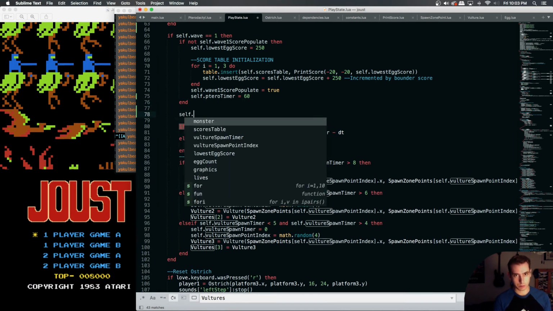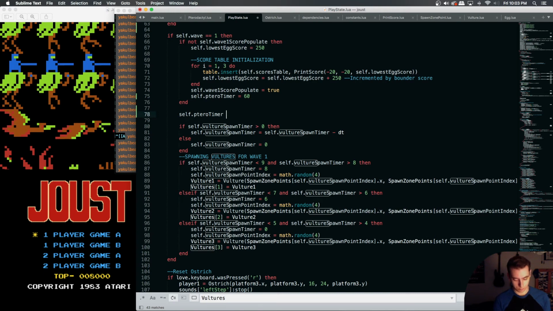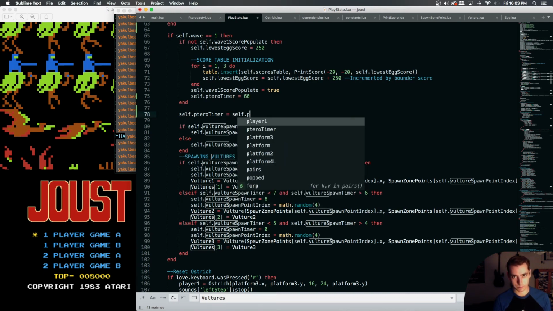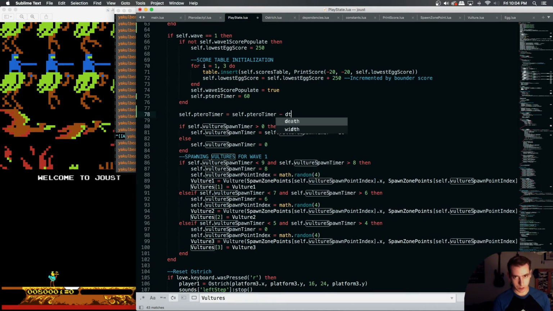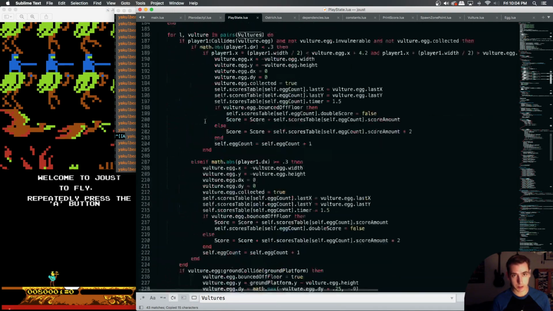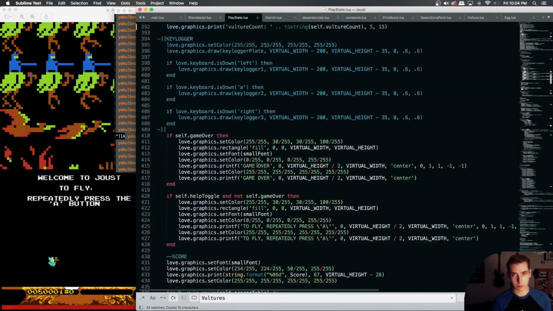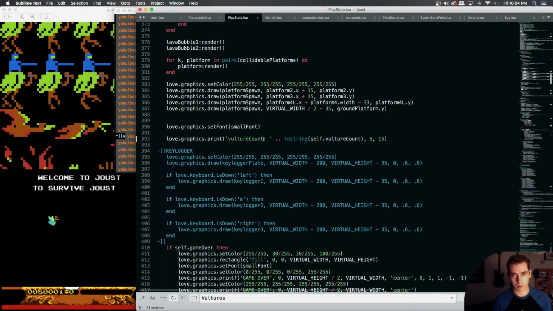And then if it's in wave 1, we say self.pteroTimer gets itself minus DT, so it'll be a countdown clock. And then just to make sure that's working right, I'm gonna print pteroTimer.